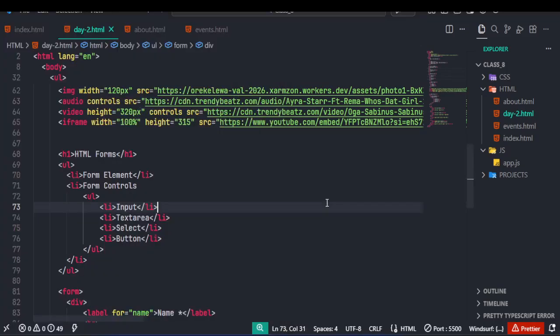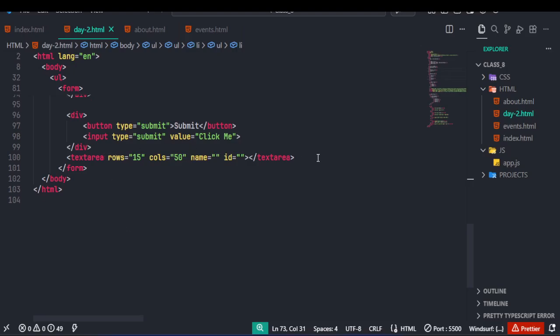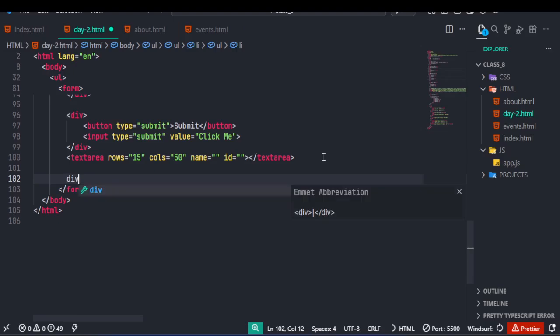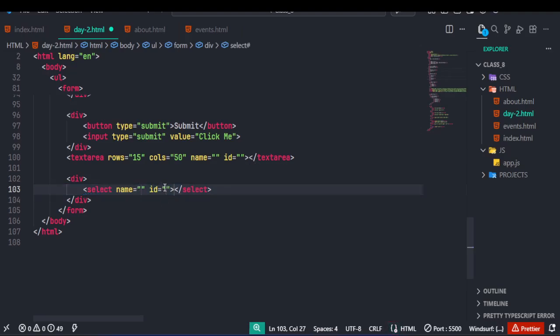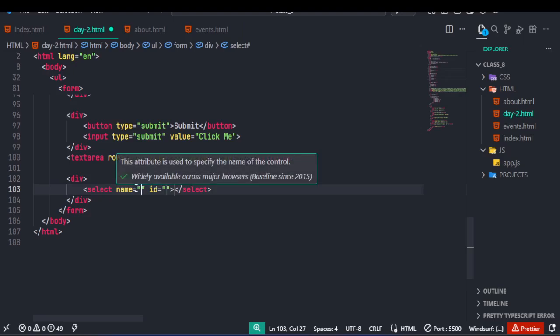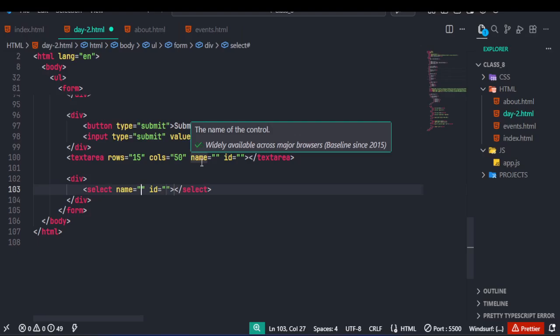But select works like your checkbox. The difference is how you are representing how the user is going to pick the options. For the select, it has its own element, which is known as select. You can see they always have ID or name if you want to attach. Name is how you're going to send the form to the backend. The browser will use whatever name you use here to send the value. But for now, we don't care about it. That's why I just left them empty, because that's not what we are talking about right now. But there will be a time they are going to be useful.